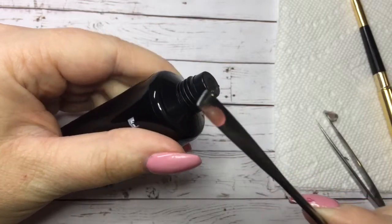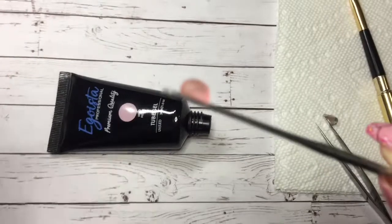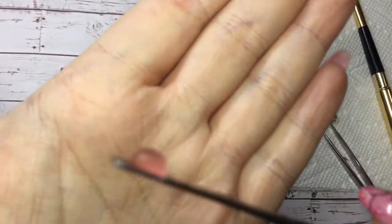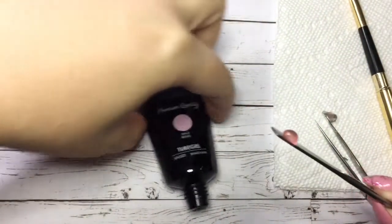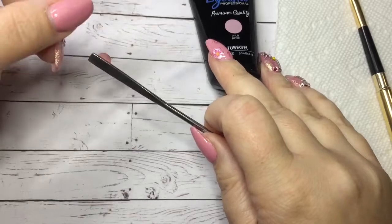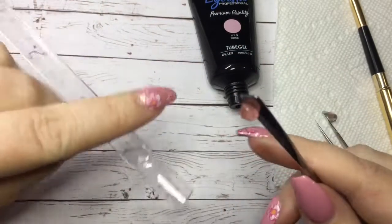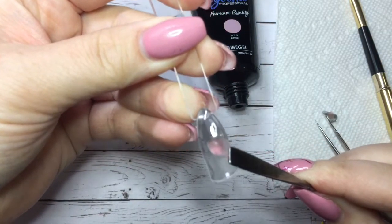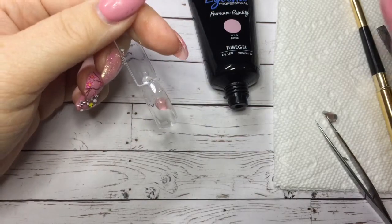Anyway, I am loving that the tube gel has the easy peel tabs, which was one of my complaints with the gel pots in my other video. With this, I definitely took too little of a product for the swatch stick. This is the Wild Rose, and I also made the mistake of just popping it in the middle of the swatch stick. I do learn my lesson, but you will see.